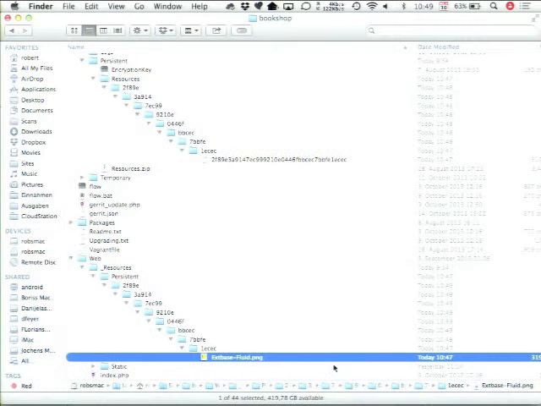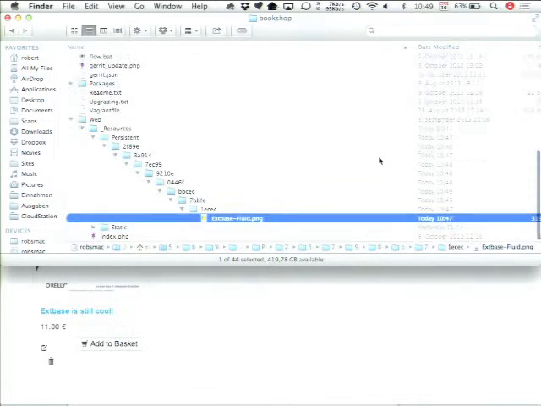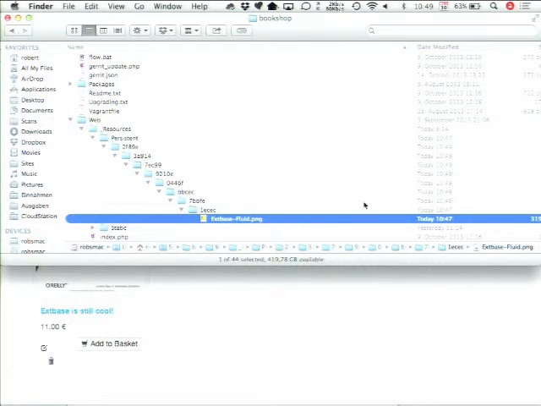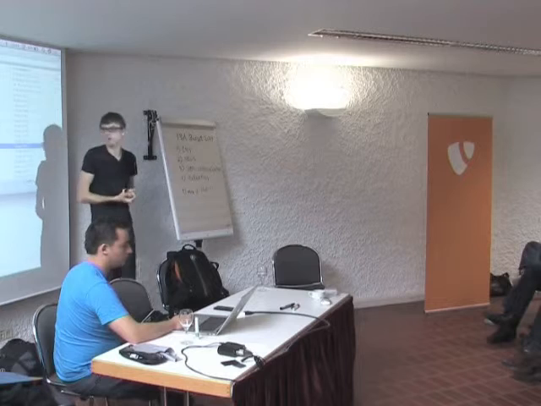So we only expose a very, very small part, which is inside web, to the outside world. And here you see the index.php file, which is the main entry point, the only entry point to PHP code in Flow. And then we have also the resources here, because they, of course, must be publicly available on the website.